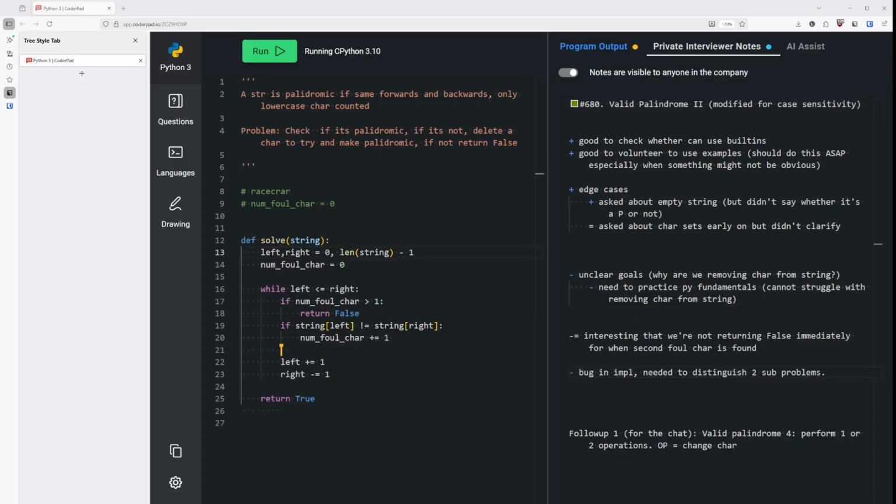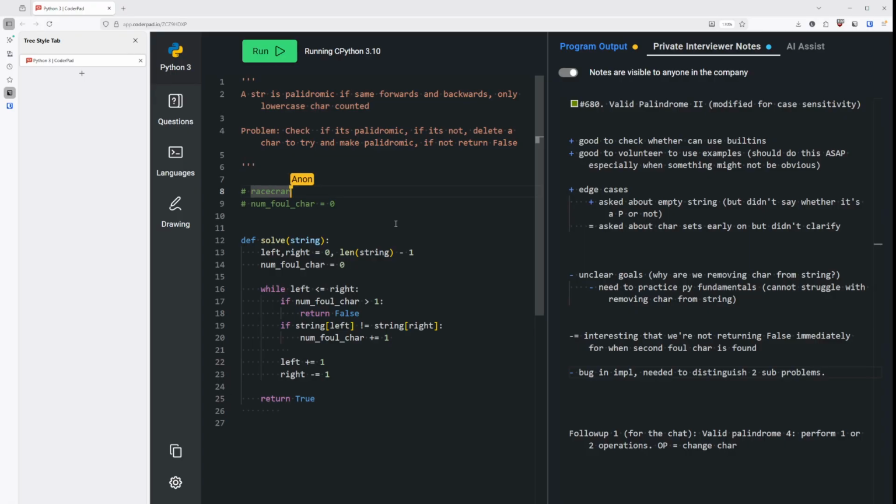Okay, I see. Yeah, I see where you are. Can we run through your example with race car with the extra R here? Because we agree that this one should be true, right? Because if you remove this R, it should be correct. So this function should return true, right? Yes. Okay, let me actually run the code through an example. Let's see if this will work.